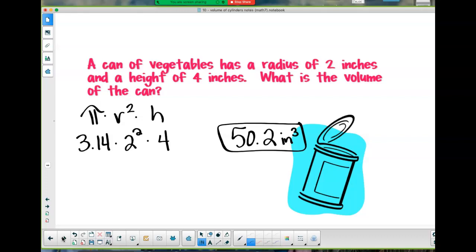Okay, sometimes again, you guys, it might help you to have a picture. To draw a cylinder is really easy. Draw like an oval with 2 lines and connect them. If it helps you to draw a picture, sometimes you might need to do that. You can then label it. Here's the radius 2 and the height 4. Okay? Easy enough? Okay, one last round.